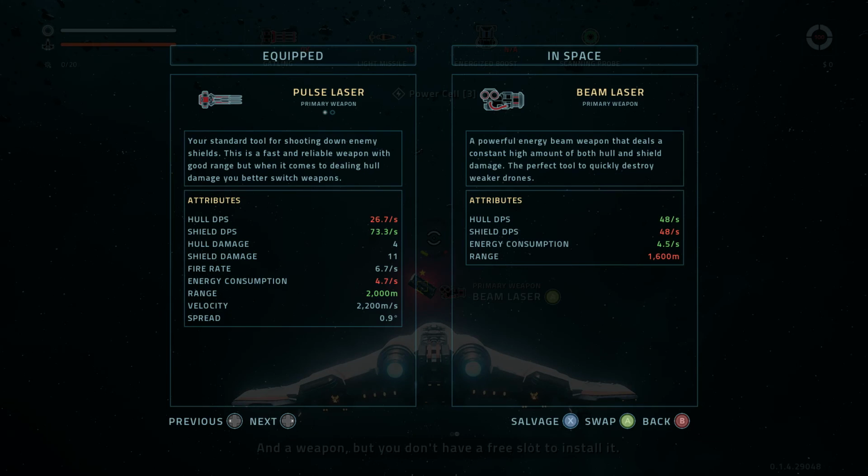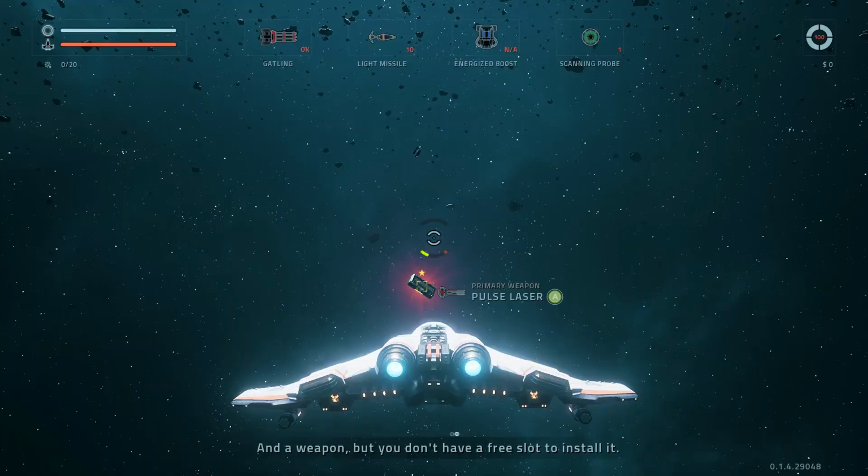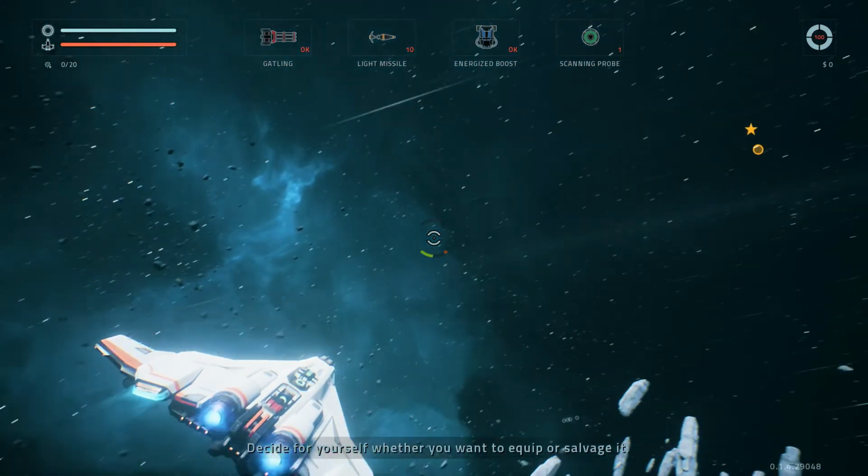Okay, so pulse laser versus beam laser. So we've got the pulse laser, and the beam laser does more damage to hull, less to shields, consumes a little bit more energy, and has slightly less range. But just for the interest of kind of differences, I'm gonna assume I'm gonna take it.